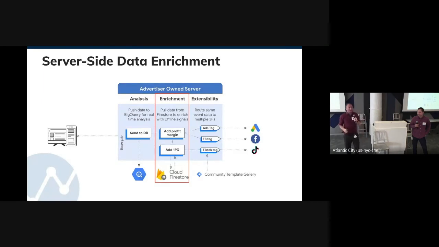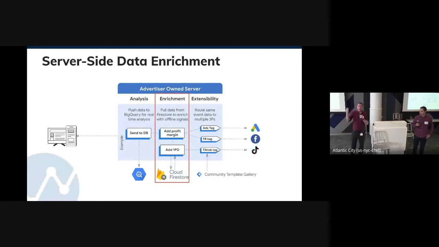So this is probably the coolest one. This is what I said I would get to later, when we were talking about Firestore and the art of the possible. We were talking about how cool A/B testing can be against some of these new environments, and with this Firestore connection, it becomes even more crazy. The way to think about Firestore is it's essentially a lookup that can happen in real time. It's a database where, when we're passing data through, we can look up some data and send it back about what's happening right now.